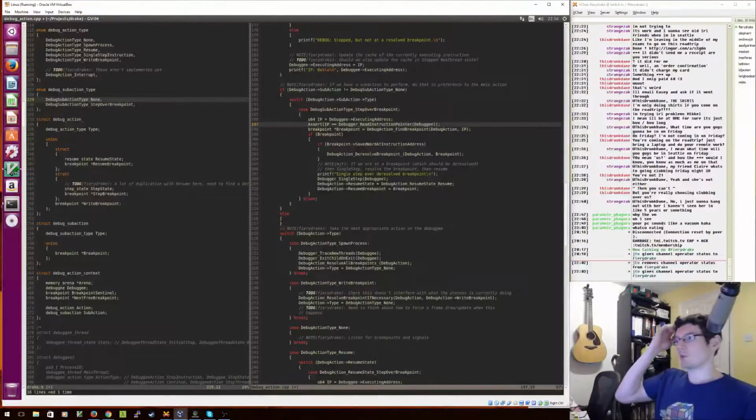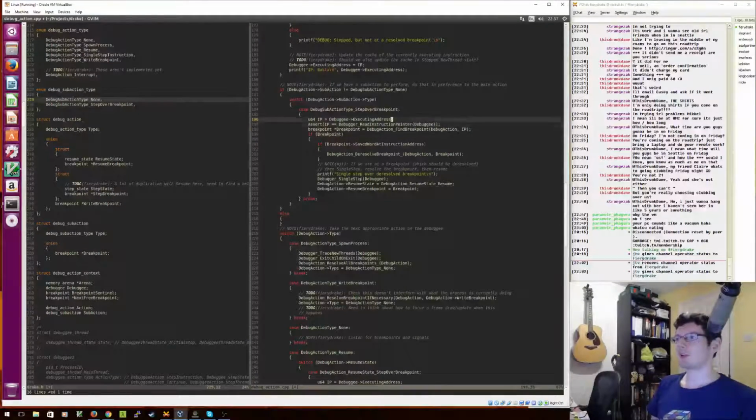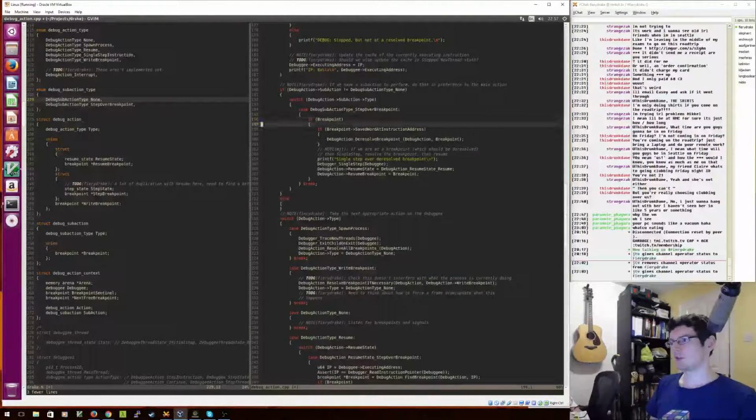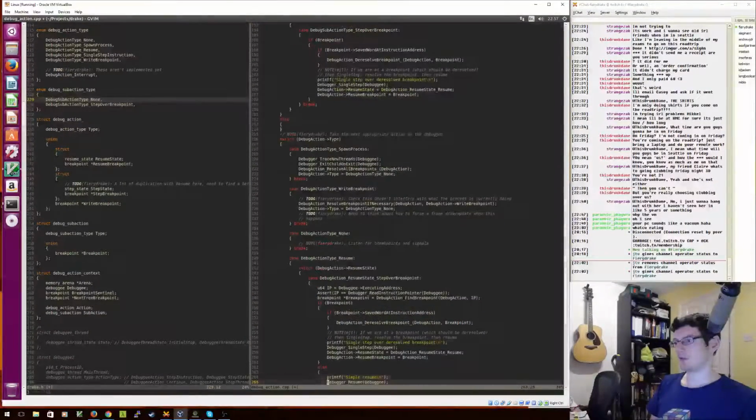So we're assuming we're on a breakpoint and we want to step over it. I feel like we're going to have to check to see whether we're on a breakpoint before we invoke step over breakpoint. So maybe we just want to take this code out actually. Oh, I didn't remove it. It's still there. Okay.